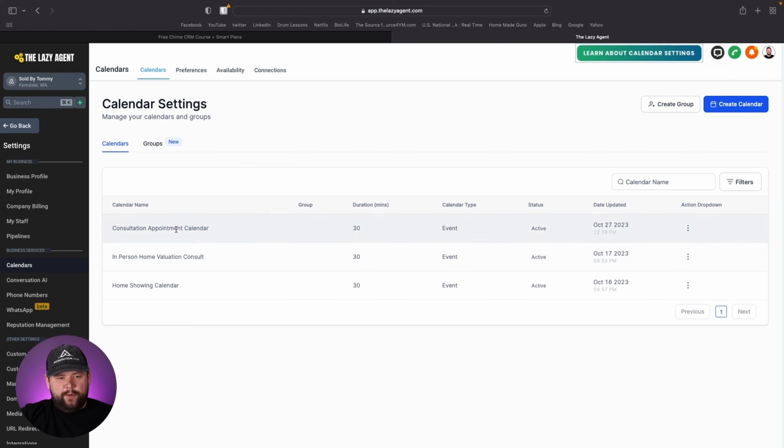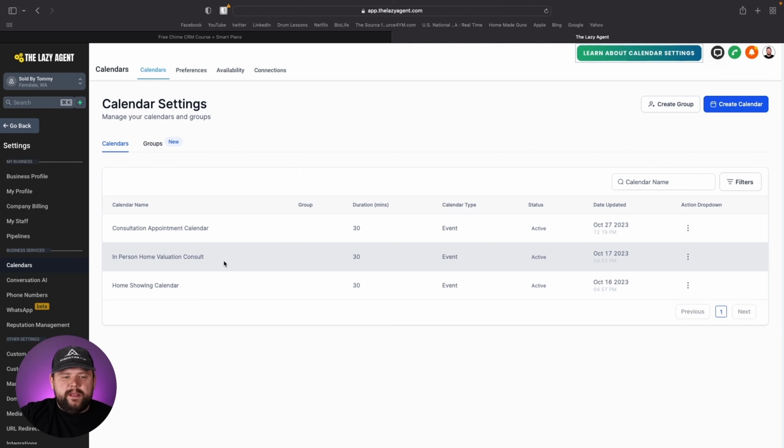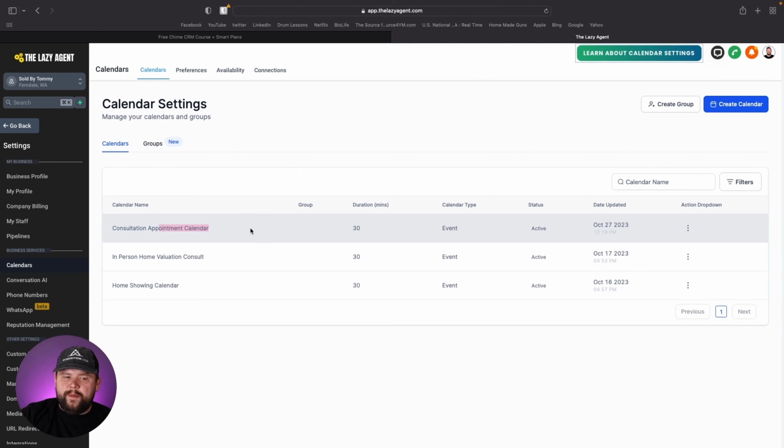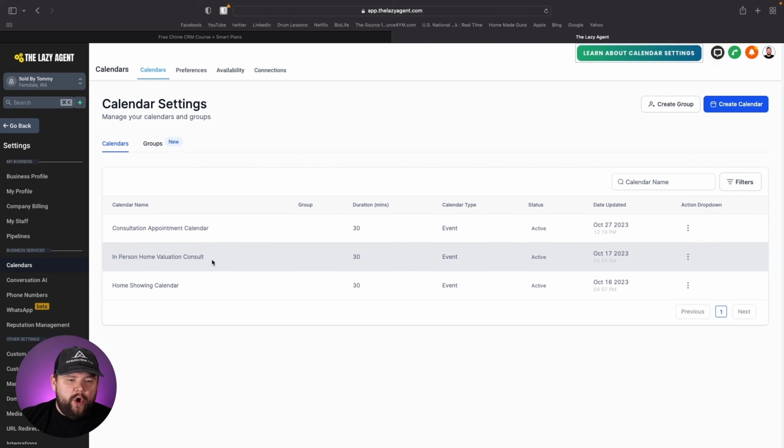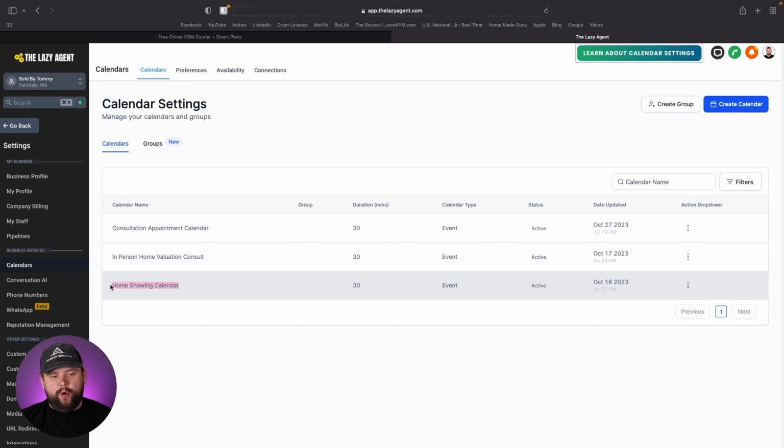To give you an example, I have a few different calendars built out inside of my Lazy CRM, and that is because they do different things. If it's a consultation appointment, I'm going to want to meet with that client, like with Paul. I'm going to want to book a Zoom consultation or maybe a phone call consultation and talk to them about their home goals and see where they're at. If it is a home showing request, I'm going to want a home showing calendar because I might want different automation going out, different time durations. It's a totally different event. Now, this is a little bit complicated, so don't overthink it, but you can have multiple calendars inside of your system for different events.